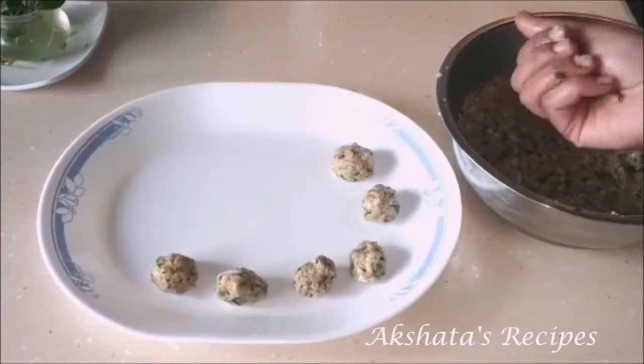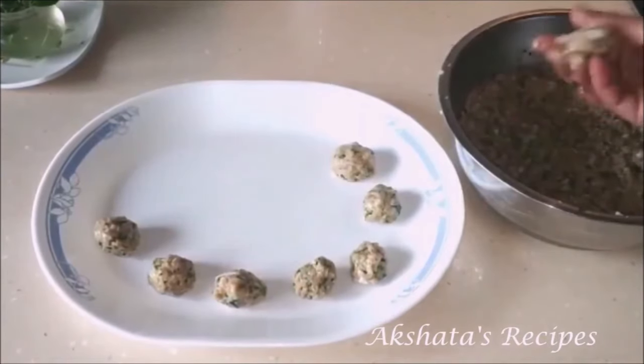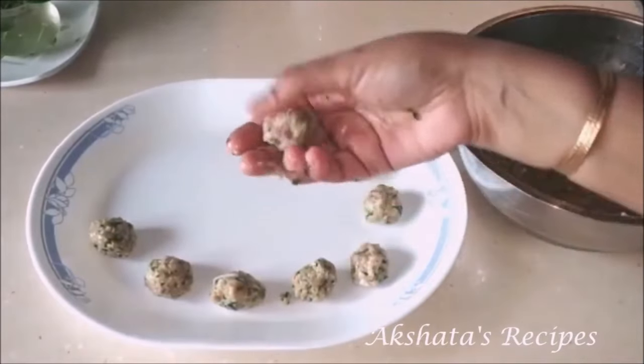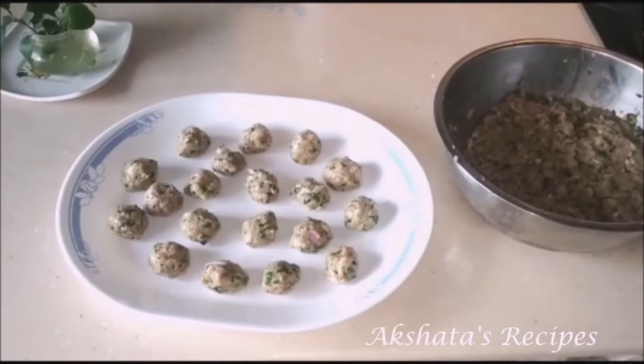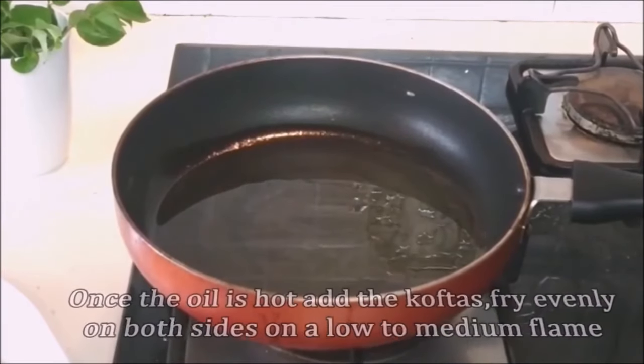And now would be a good time to keep just about a little bit of oil for heating. So I'm just going to be using about 4 tablespoons of oil. I don't want to deep fry this, but I would like to just shallow fry them. You could deep fry them too. So I'm just using about 4 tablespoons of oil.